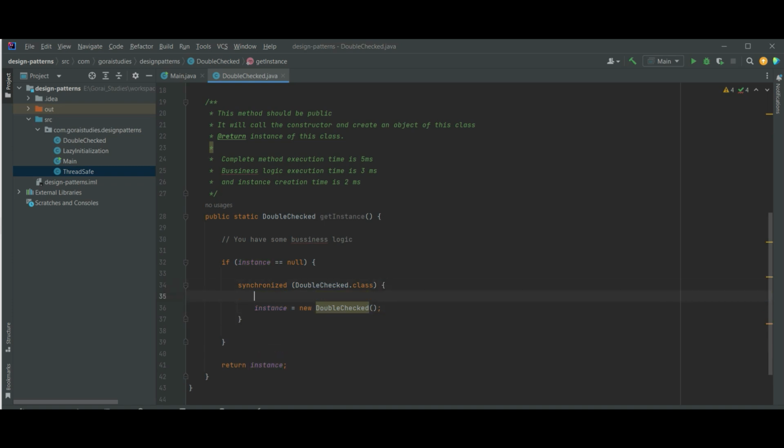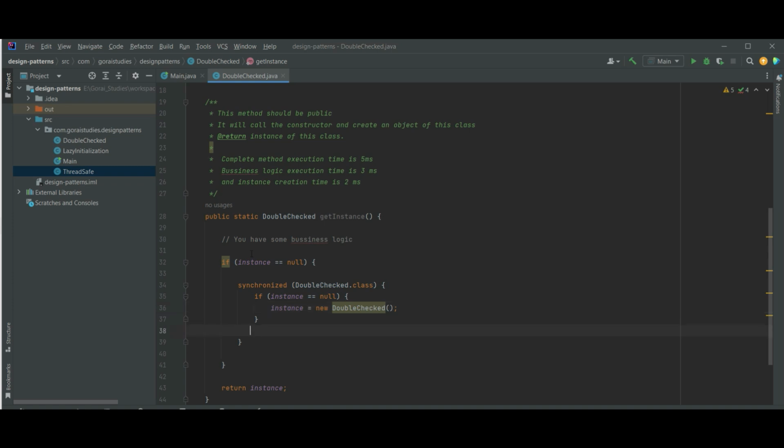For that, we need to check again: instance equal to null. Then only, if the instance equals null, create the instance of this class.